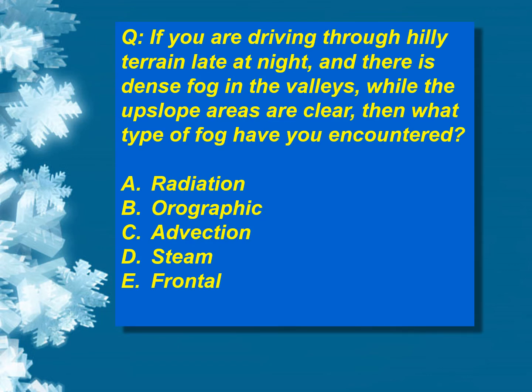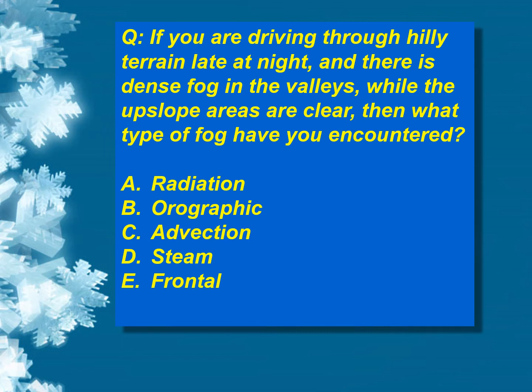Okay, questions. If you're driving through hilly terrain at night and there is dense fog in the valleys while the upslopes are clear, then what type of fog have you encountered? So you might immediately say, well, it's got to be valley fog. Okay, that's true, but remember that valley fog is a special type of some other fog.